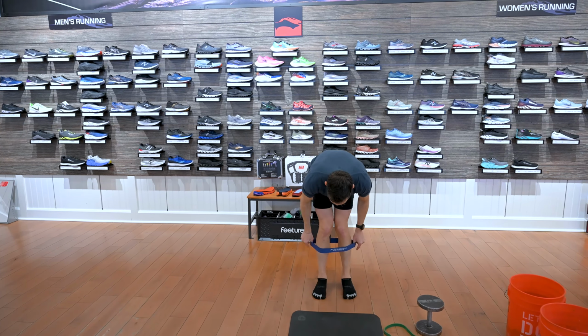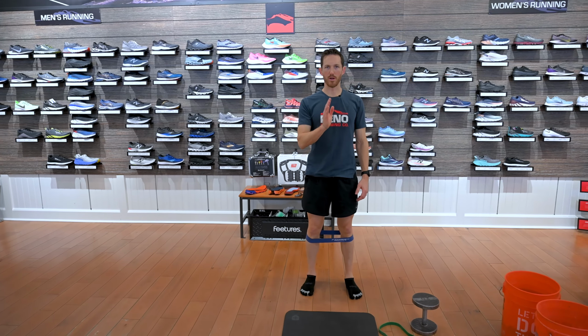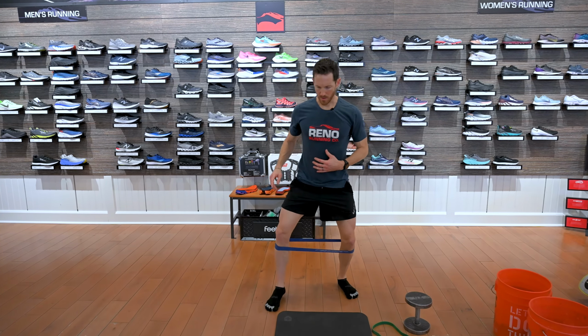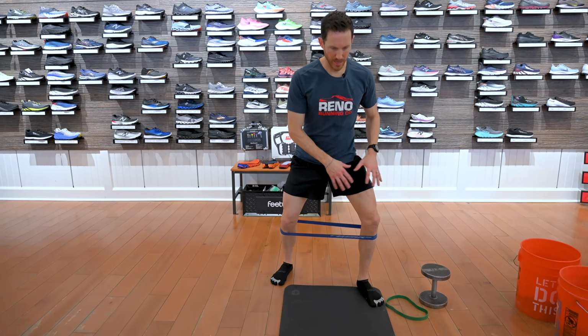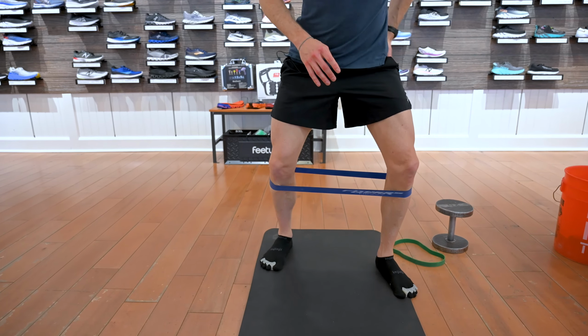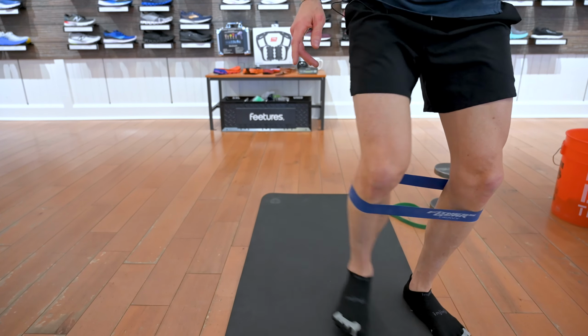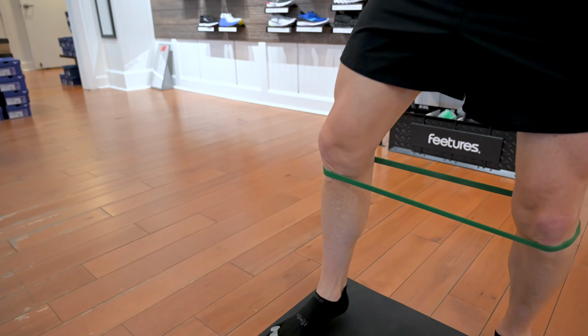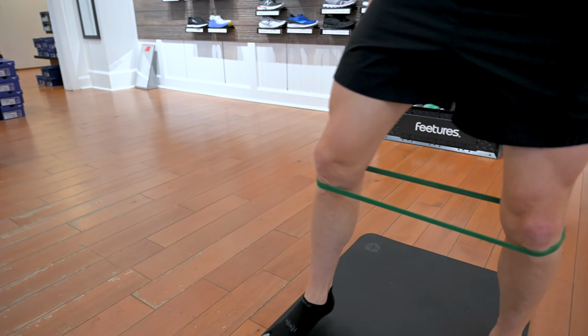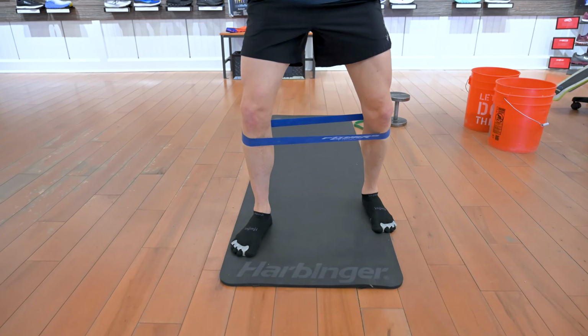Then I do a bit of a monster walk, which is just going to be moving forward and backward again, but I'm kind of rotating out. So again, thinking about my knees staying nice and pushed out so we get good tension laterally on the hips there. I bring that in and walk out. Walk out. And then I'll do the same thing, but going backwards.